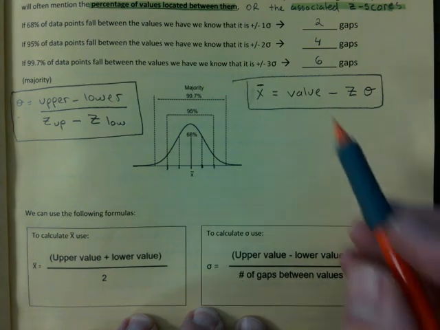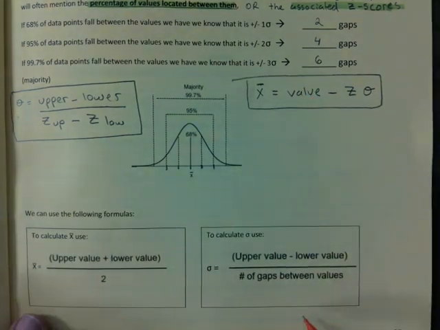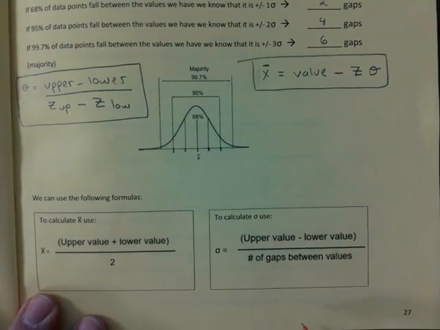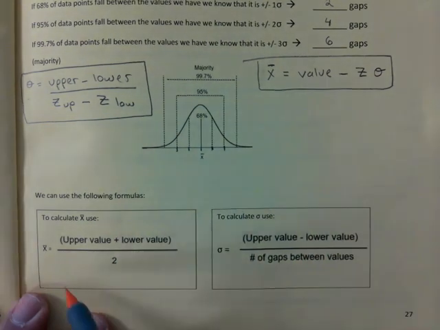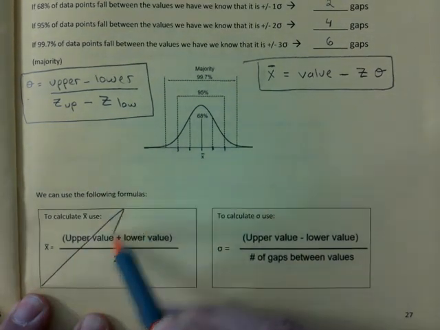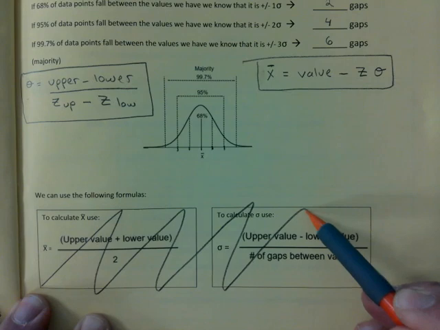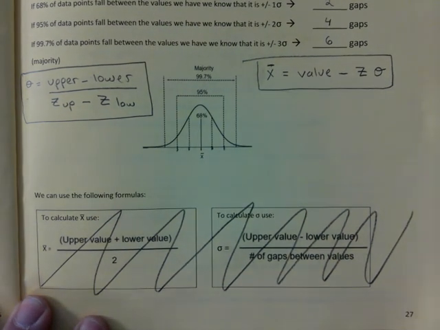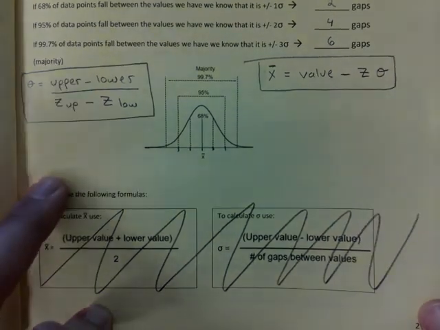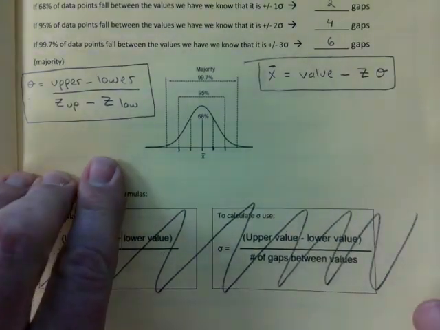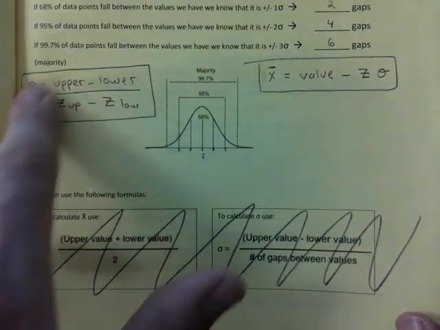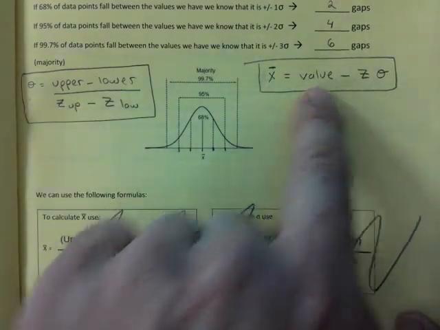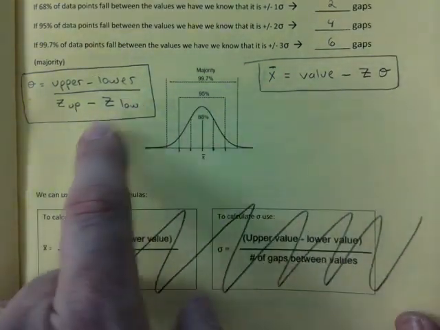I'm going to ask you to use these instead. Because these work every time, I'm going to ask you to do this. Isn't that satisfying? But it messes up my nice notes, right? I get it. Upper, lower. So standard deviation, average, right? Use these, they work every single time.